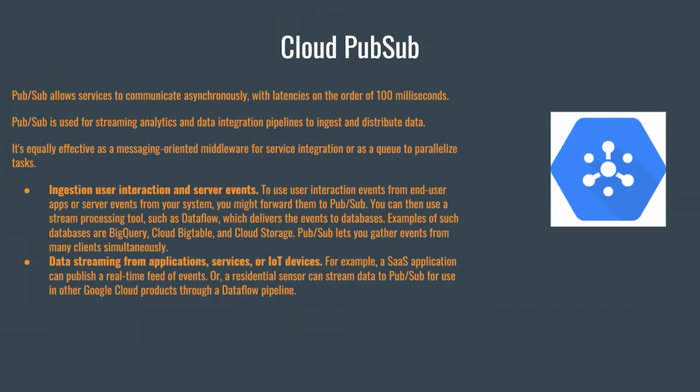For example, two use cases I have shown here. One is the user interaction in server events. Imagine I am browsing a website, Amazon, for example, and I am ordering something, and I stopped midway. I went to the checkout stage and I never made the payment because, for some reason, I was not convinced. So I left that in between.